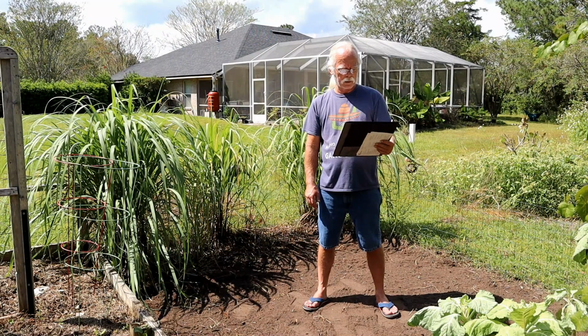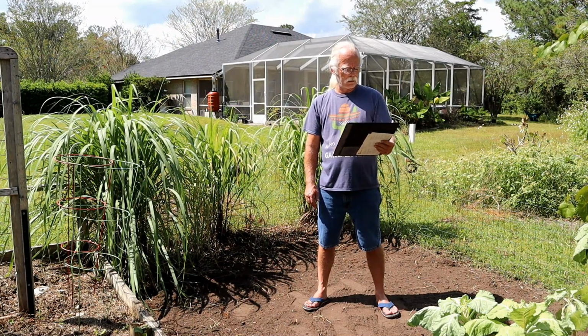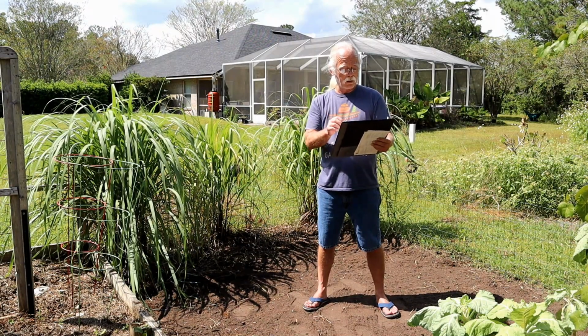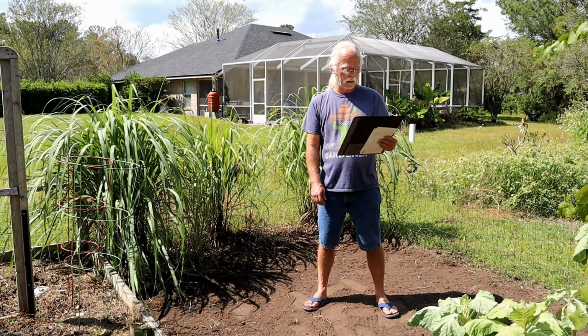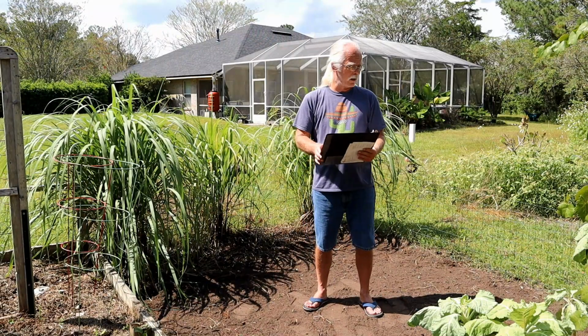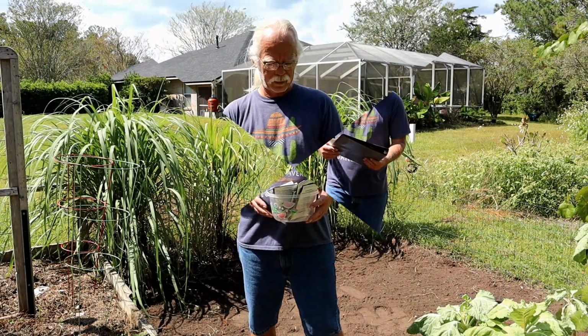Endive, escarole, kale, kohlrabi, leeks, lettuce, onions, bulbing onions, bunching onions, parsley, radish, and turnips. Alright, so let me grab my bowl of goodies and I'll show you what all I'm going to plant.